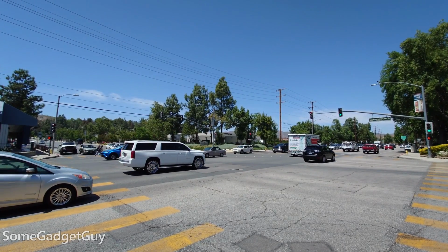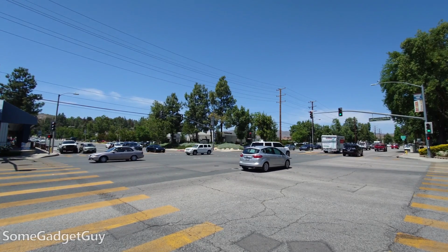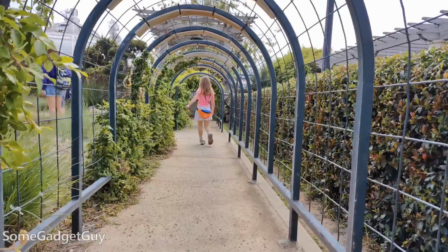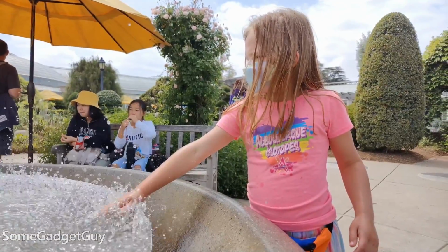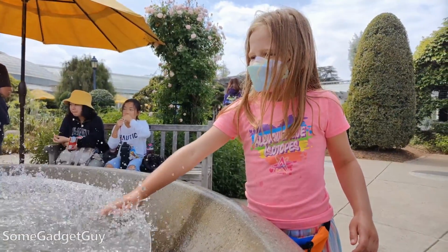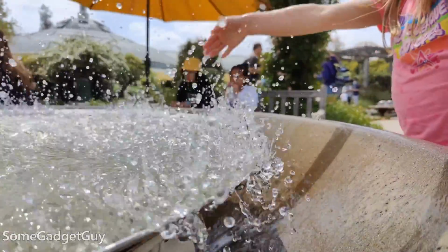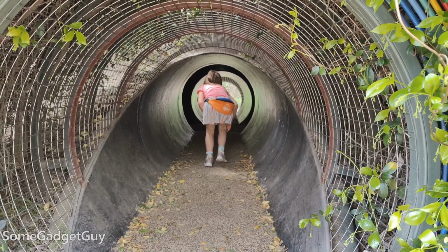The only other company including 4K 120 on any of their cameras is OnePlus. And between OnePlus and Sony, it's a video feature I've loved playing with. On a recent road trip, following Lex around, shooting some videos of her at school, it's an immediate way to turn kind of a regular family moment into something a little bolder, 1/4 speed slow motion with amazing clarity. Throw some good music on it, and you've got an incredible family moment that you can share with your loved ones.